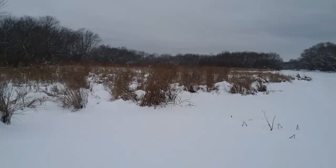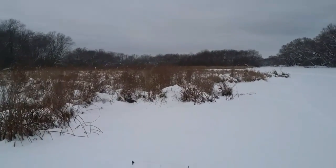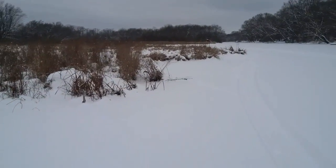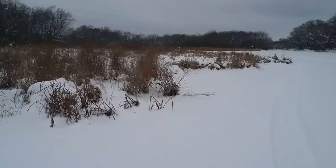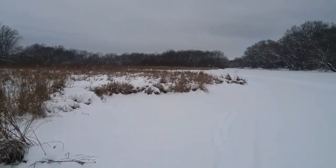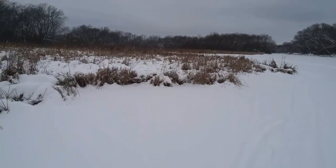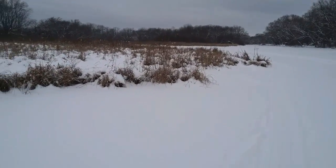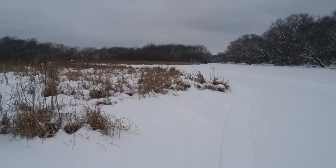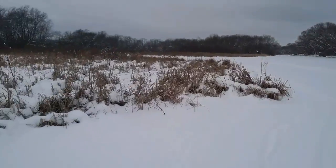All right, so we're gonna head out here. I think we found a total of like 4 or 5 rat houses. So that means the flood from the summer definitely probably ruined this area. Isn't really anything to set, so we're not gonna be setting it. I will leave those beaver sets out probably till Sunday, till tomorrow. Maybe I'll get some sets out somewhere else. But at least we ended up with a nice beaver this morning.